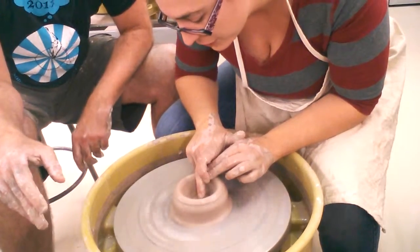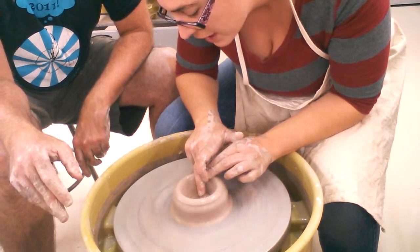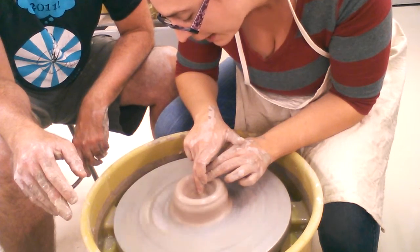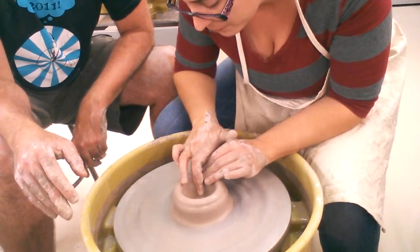Yep. Right. And so sometimes you'll get a little bump that forms in the middle, and you can just take your finger and slowly compress it to get it back. I'm just going to get my finger in there, and you can always use your sponge to do that as well.